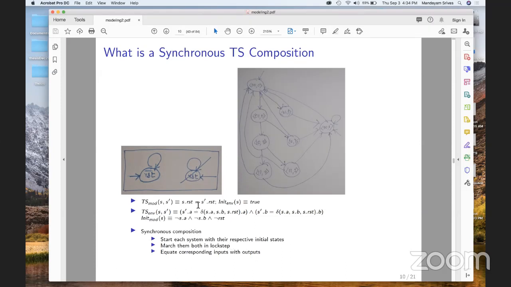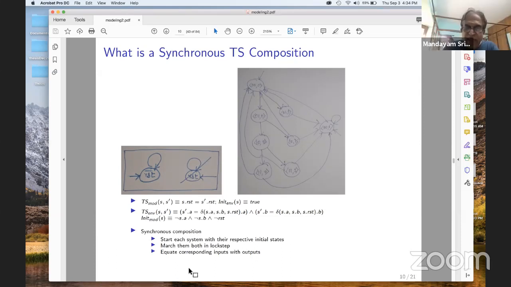And of course, there would be input-output correspondences. There can be some inputs going across the two things. In this case, the output of the environment is going into the right side, and you'll have to match that up by certain equality constraints. Okay, and that's what we want to model.